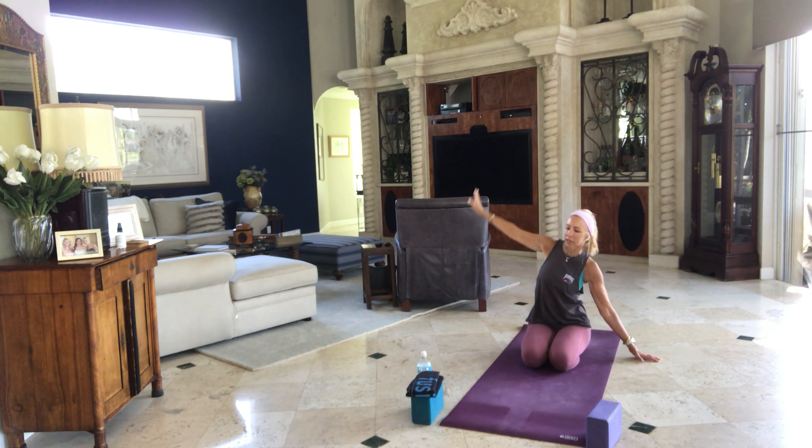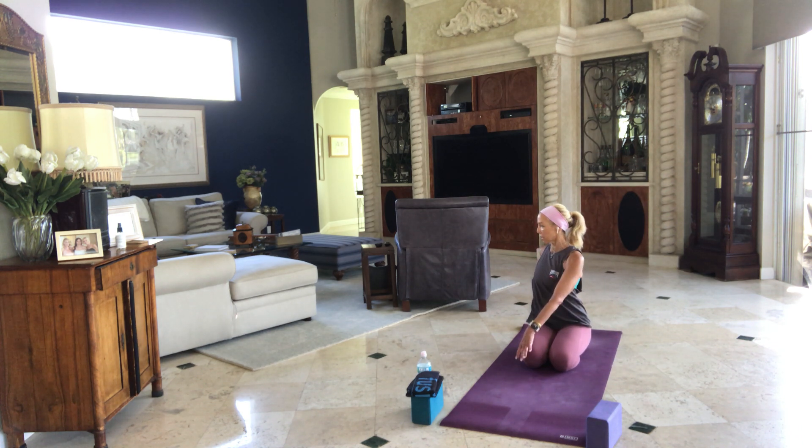Come back to center. Inhale, bring your right hand behind you, left arm outside your thigh. Look over your right shoulder. Draw both shoulders down towards the earth. Draw your ribs down towards your hips and belly towards your spine. Inhale your right arm up as you lean over to the left side. Exhale, cross the arms in front of you, lift your chest. Exhale, open the arms over your head and release the hands behind your back, fingers pointing in whichever direction is okay for you. Stretch the front of your shoulder and chest. One more big breath.